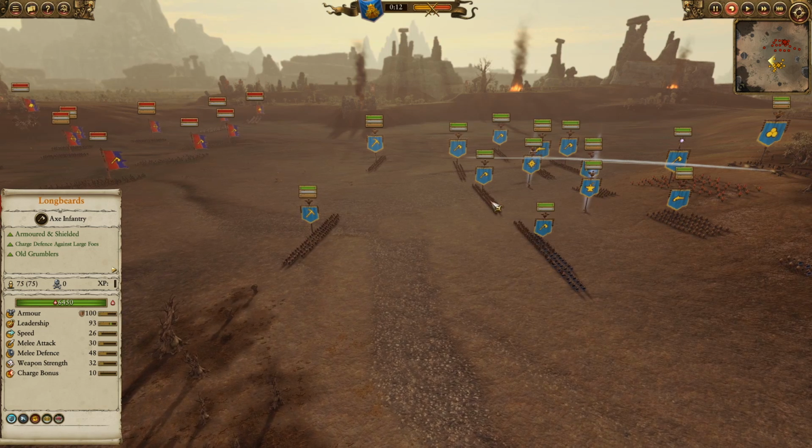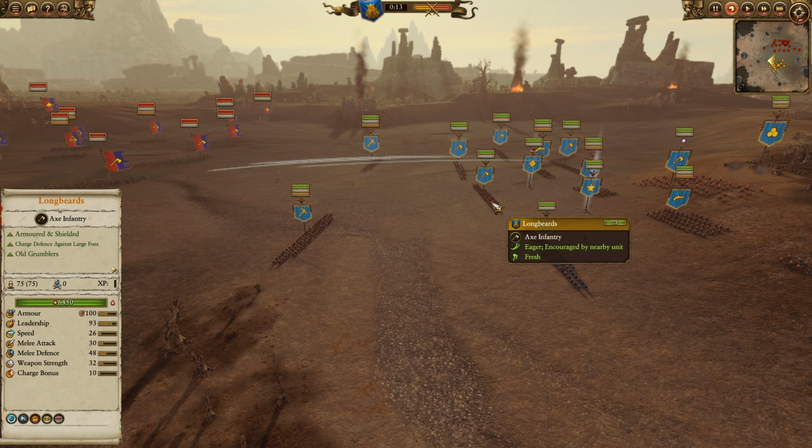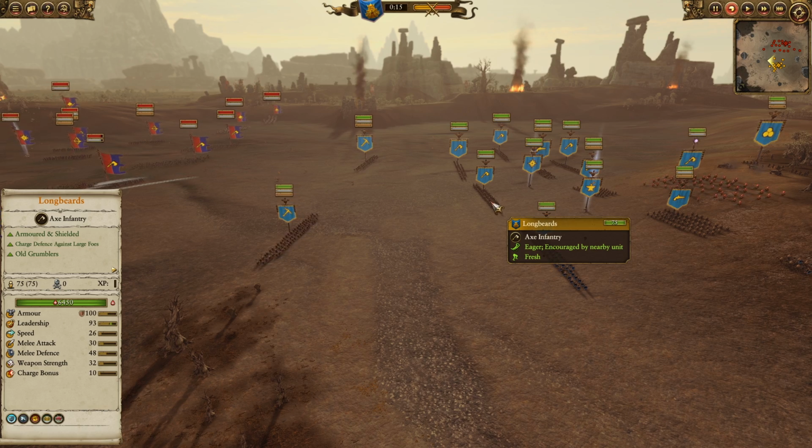For my front line, it's going to be Longbeards. Longbeards are just MVPs in the Dwarf roster. Extremely powerful. They're immune to psychology, so Hippogriff Knights won't terror them out. On top of that, they do also have a whopping 48 melee defense, which for the cost, I think Longbeards, for that kind of mid-tier infantry unit, are probably one of the best in the entire game. So very, very solid unit there.